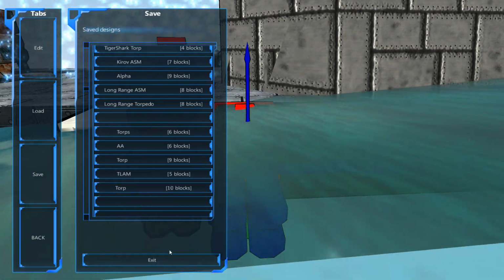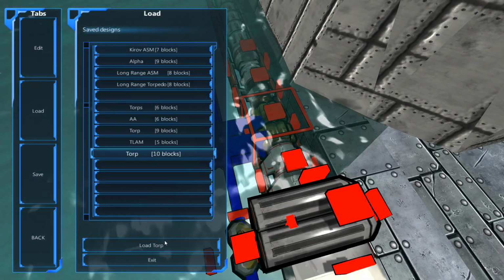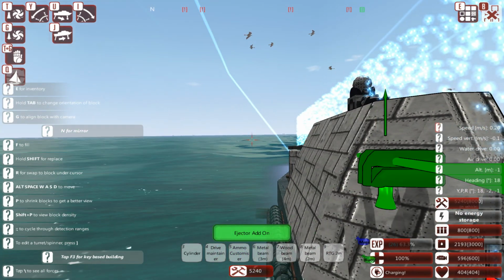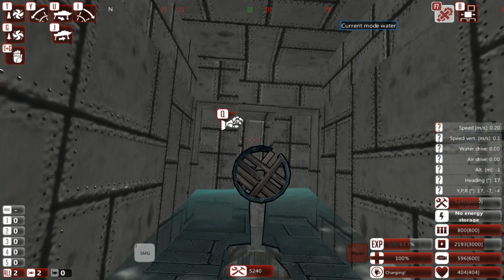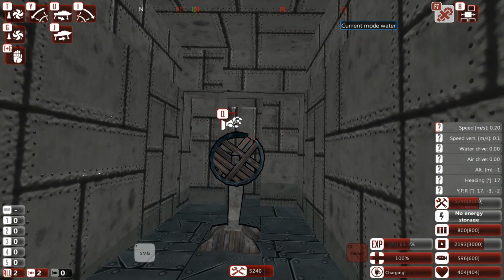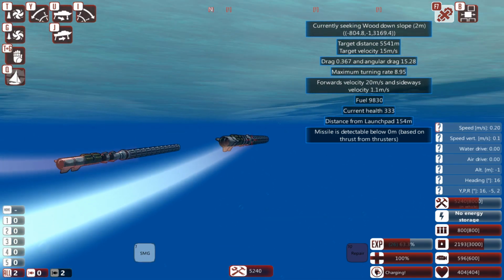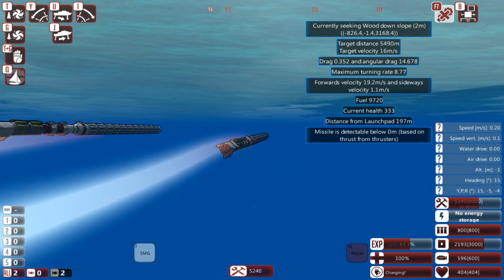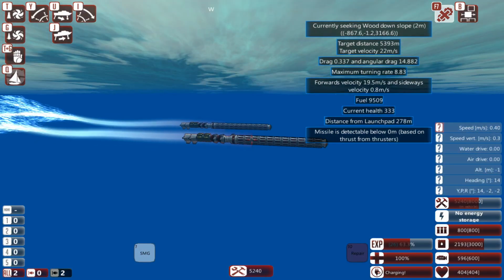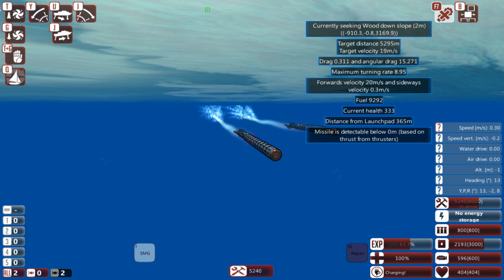Just call it torp. I have a couple of these things saved, but I rarely ever use that system. Load, torp, done. Okay. So with this setup, I should be able to fire these things and get a bit of info on where they're at. Distance to target, 5.5 clicks. Wow, I hope that this torpedo can get there in time, because 5.5 clicks, that's far away.